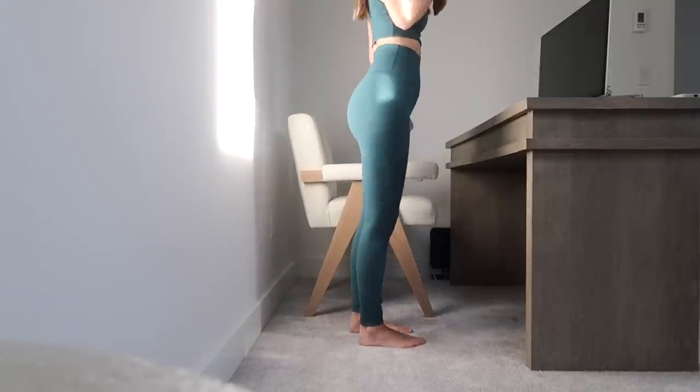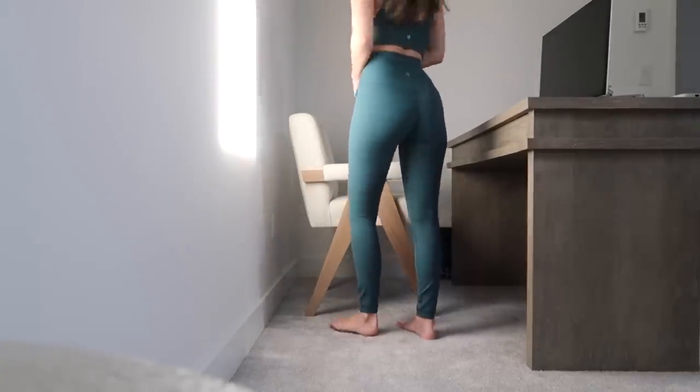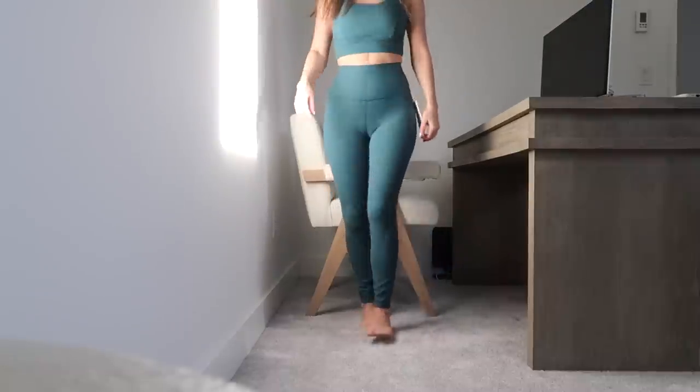And then as far as these Aligns go, I got it in the 25 inch inseam. So everything about them fits exactly like normal Aligns. And then obviously the color of them too. So that's pretty much it for that.